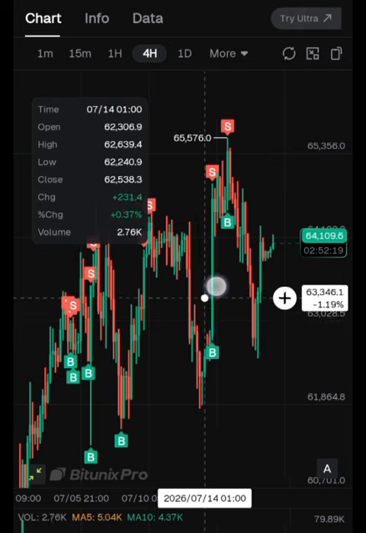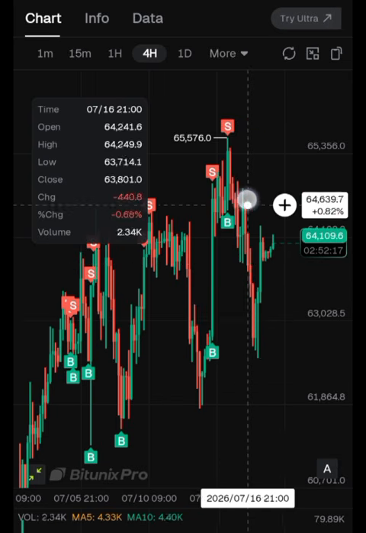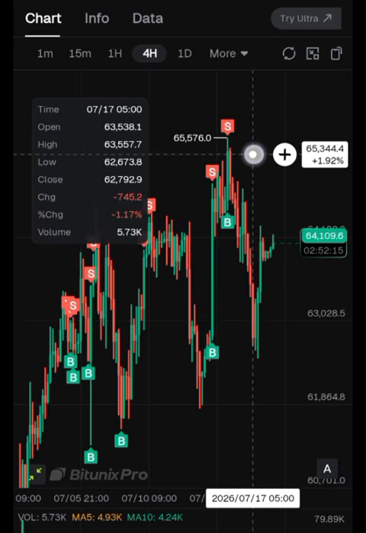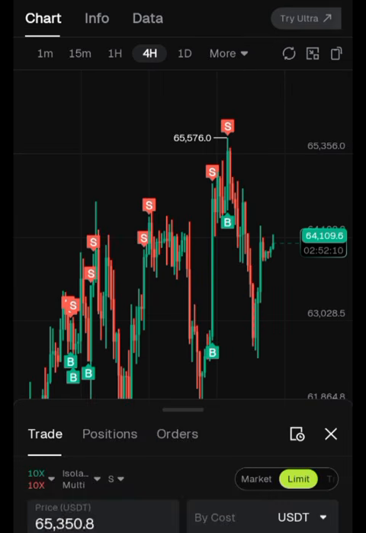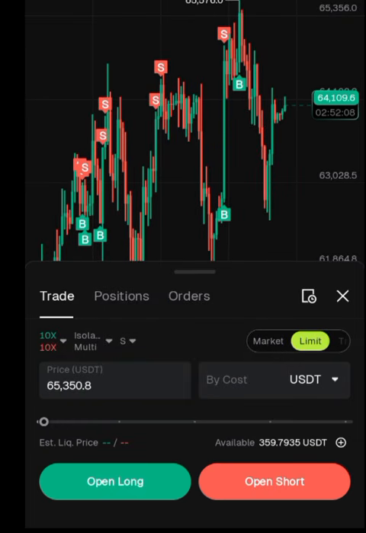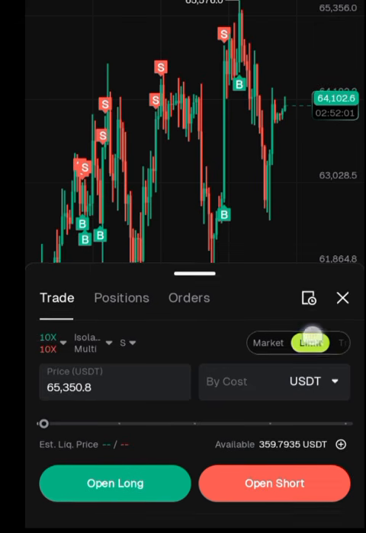If I press and hold the chart, you see this cross is going to show. I'll pull it to where I want to enter the trade from, and then this plus button there, I'll click on the plus button, and it's going to take me to this place where you can see the option for limit order, trigger, and market. Like I said earlier, I'm using the limit order. That's why it's chosen here.